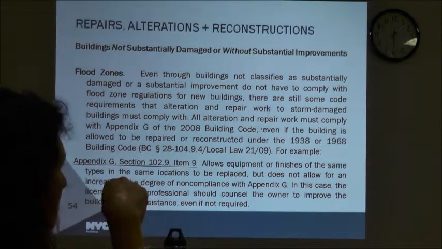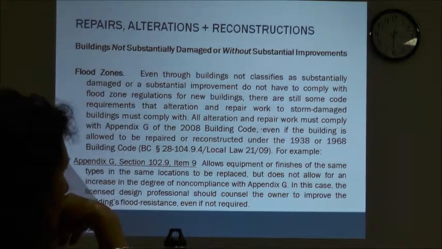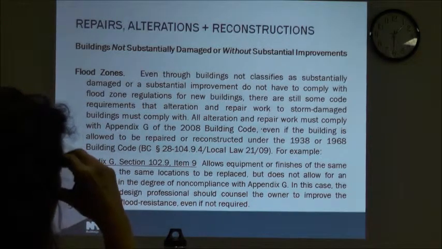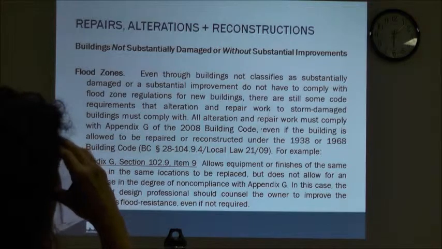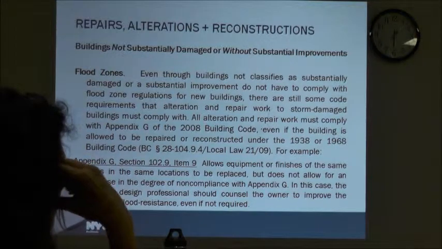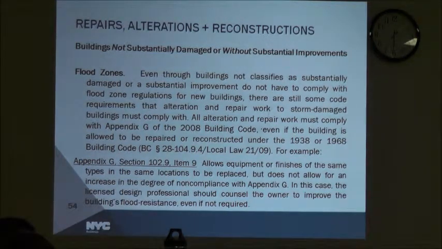If someone comes to the department and says, I want to convert this two-family into a three-family building, we wouldn't say, present us the calculations for market value before Hurricane Sandy. We would say, what is the market value of this building right now, and what is the cost of construction proposed, to determine if the building is to be substantially improved. Follow me? Maybe. We can talk offline.